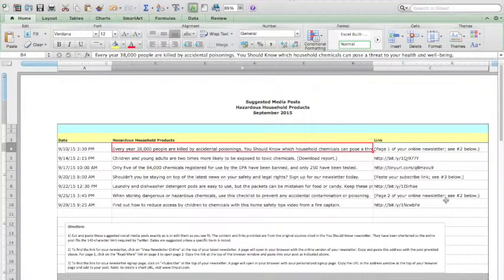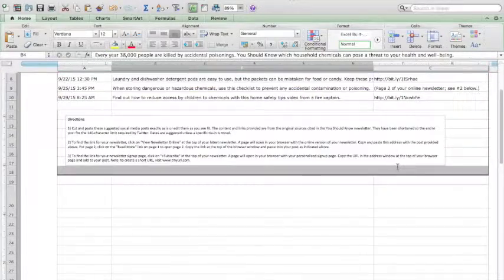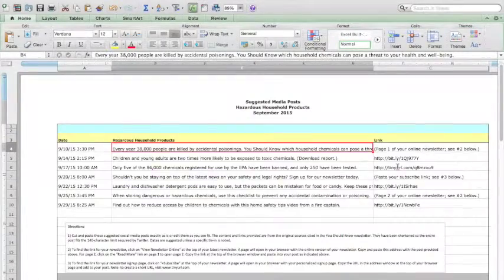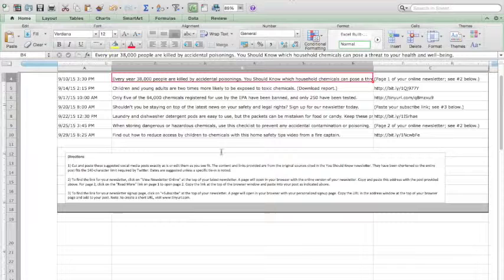And finally, this third column over here, that's the links that we want you to post when you post the copy here. Not only will that provide your readers with a much more in-depth article from the newsletter that you send every month, but it will also usually provide a photograph for you, so you don't have to add one in. If you need more help beyond what this video provides, there are directions down here.